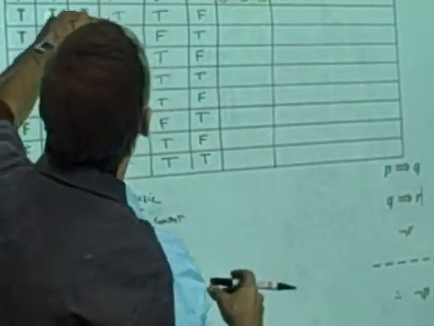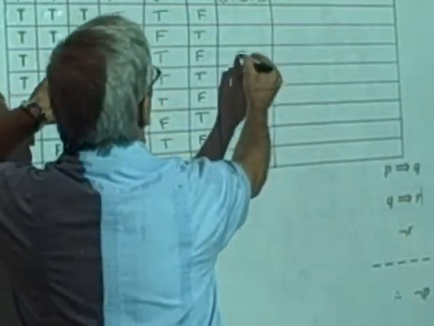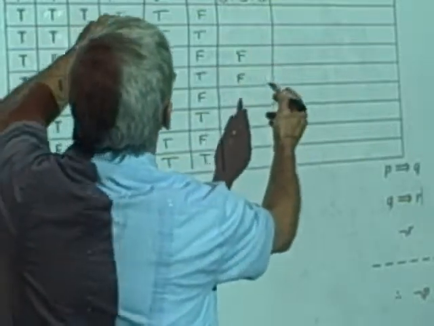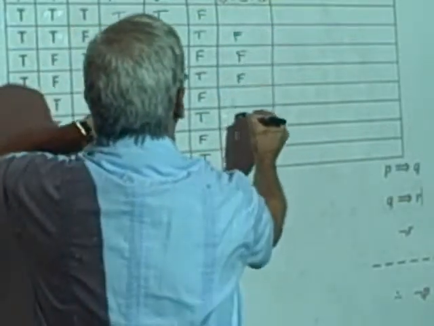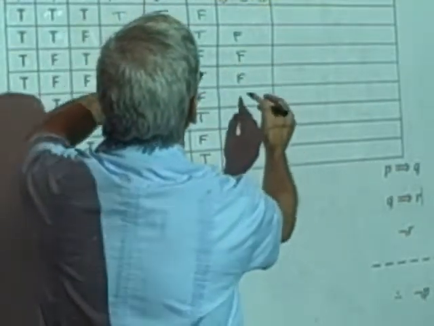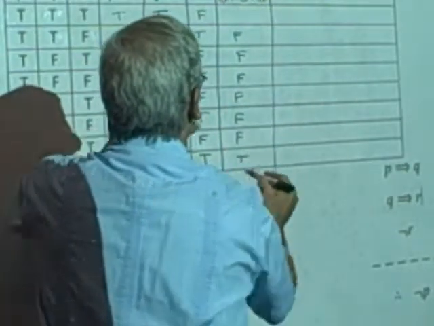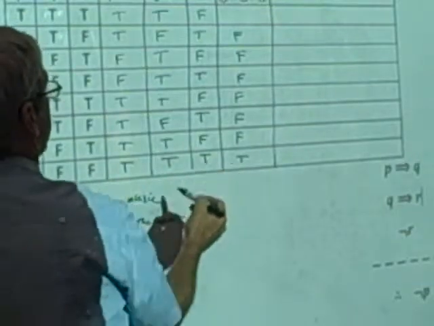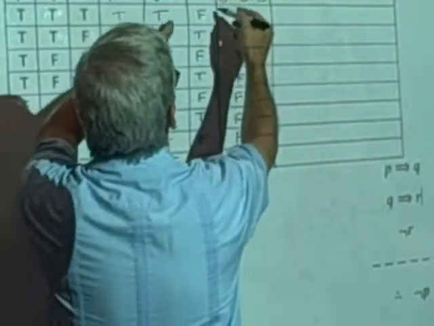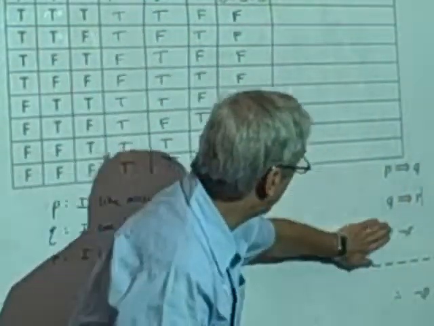So let's start with number 1. Anywhere this is false, my conjunction is false. So everywhere I see an F here, I get an F there. So far, so good. Now I move to the next one. Number 2, anywhere there's a false, I put a false. Okay, so the first 2 are true in the remaining spots. I look at number 3, and if it's false, well, my conjunction's false. There is one place where all 3 of them are true, right at the bottom row. That's it. What about up here? Well, the negation is false, so the conjunction is false. So I have mostly F's there, 1 true at the bottom. Okay. Now, that is the conjunction of all of these.